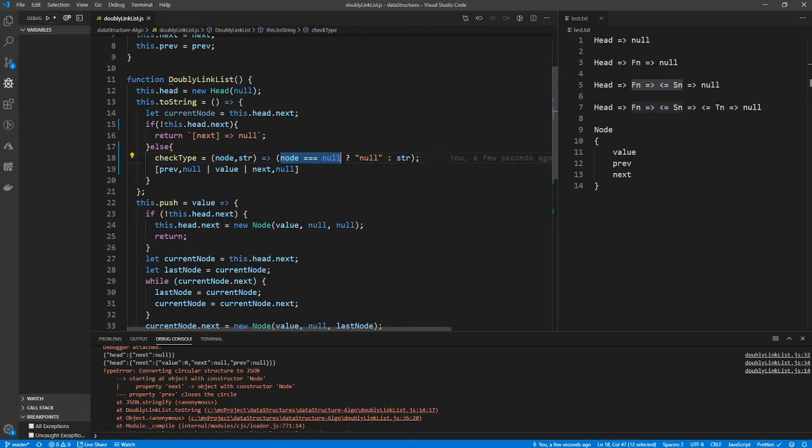So I'm checking if node is null, return null, otherwise return string, and in the string I would pass prev or next.